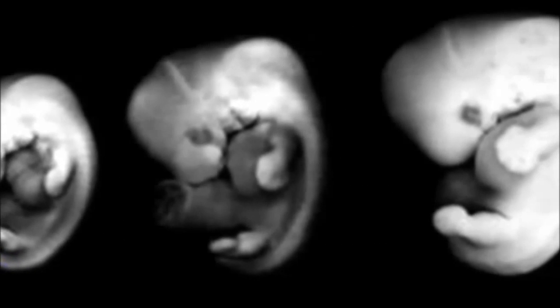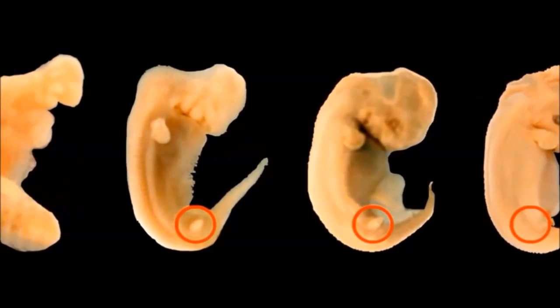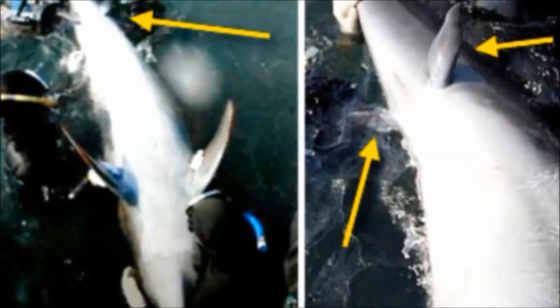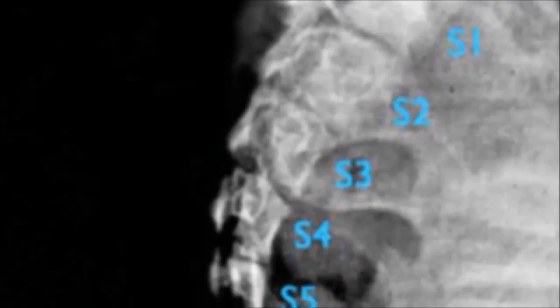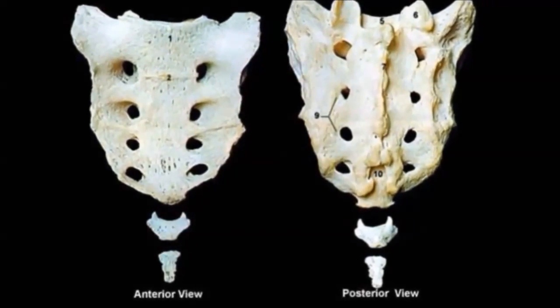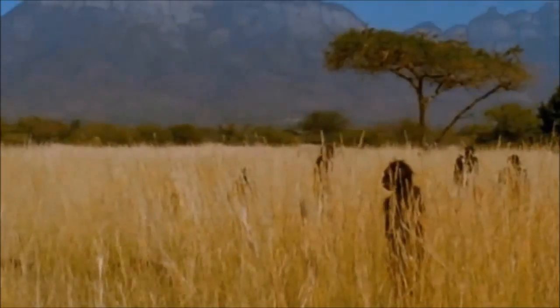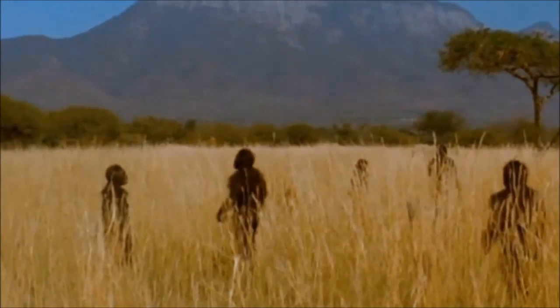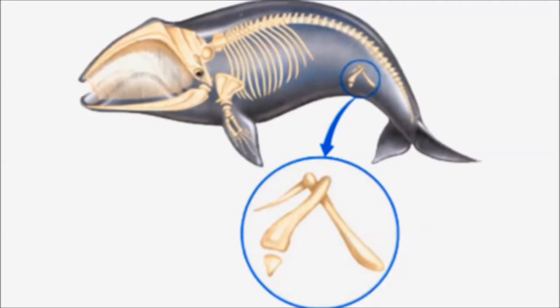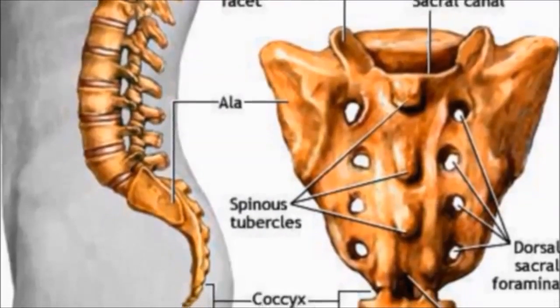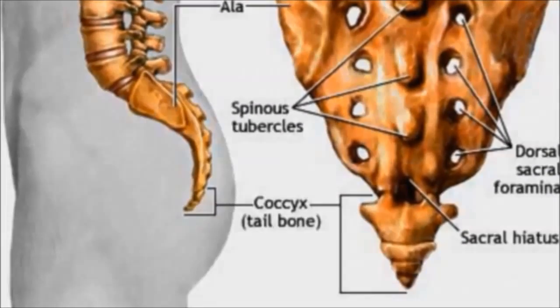Likewise, the associated tail tissue is also undergoing cell death. However, sometimes there may be a problem in the programmed regression of vestigial embryonic structures. Just as in the previously examined case of the dolphin's vestigial limb buds failing to regress, causing the adult animal to be born with hind limbs, so too has the failure in the regression of the human tail been observed, where children have been born with a vestigial appendage. Although the expression of a human tail is a very rare occurrence, the coccyx is a more permanent reminder of our tree-swinging days. Over time we lost the need for a tail, but we did not lose the need for the coccyx, which, much like the rudimentary femur found in whales, now functions as a support structure for various muscles, providing support for a person when sitting down and leaning back, as well as supporting the position of the anus.